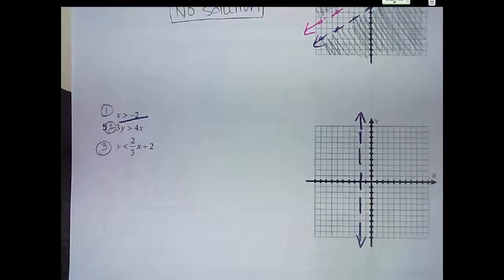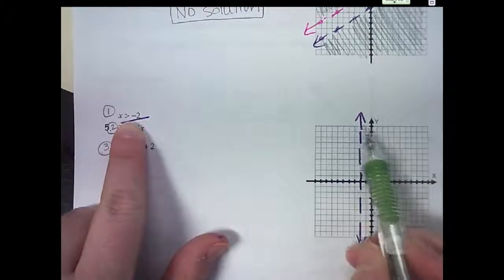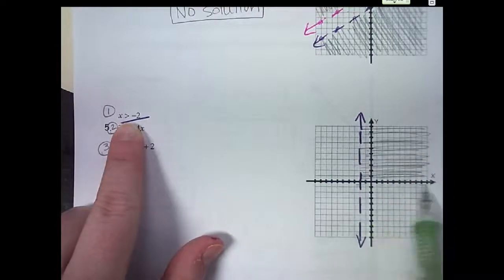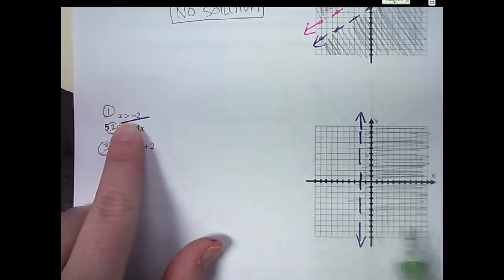Now you can't jump up or down on this one. So look at this, it says greater than. This is negative 2. Is greater than negative 2 to the right on this number line or to the left? To the right. So just look at it like that and say, okay, if I was going to the right, pick a number. Is 5 greater than negative 2? Yes, it is. And plug it in. So the only difference here is instead of having two shaded areas, we'll have three shaded areas.